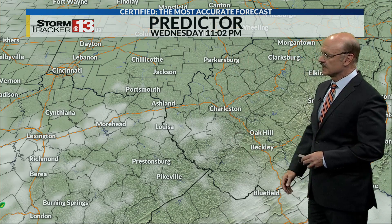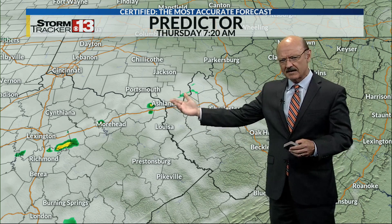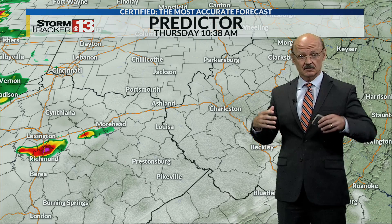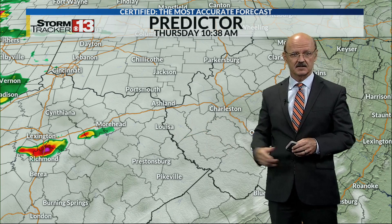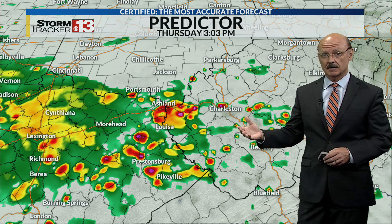Let's watch Predictor now tonight. It's quiet, and tomorrow morning we start off. There's enough humidity around that we might have just an isolated shower, one or two. But then the showers start to kind of gather up just to the west of us here, and then they really take over, moving from the west to the east throughout the day. At 3 o'clock, that's a lot of rain around the tri-state.